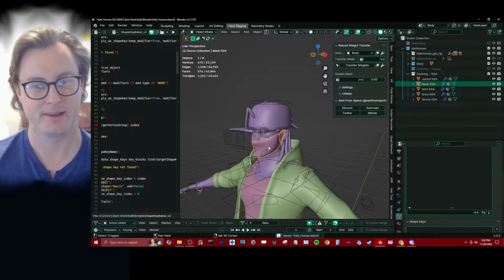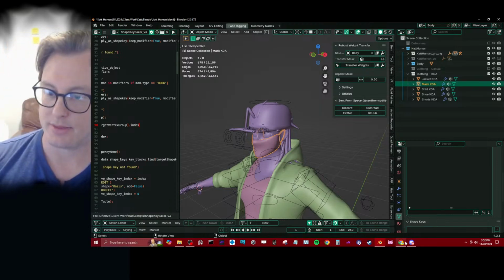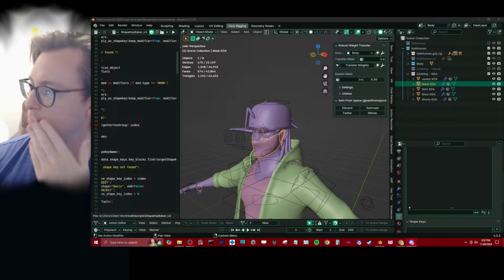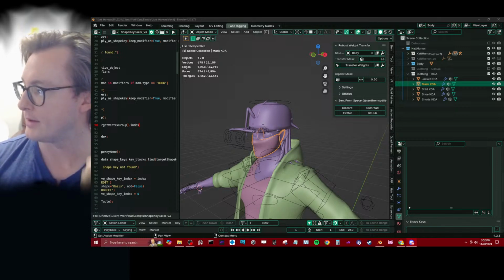Okay. So we've got the scattered. Fix the cat. Added the charms. Added the mask. Fix the back.